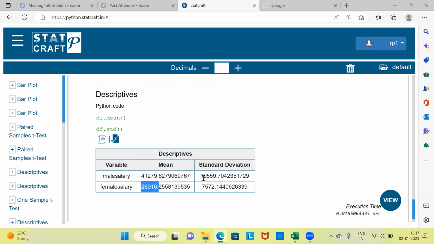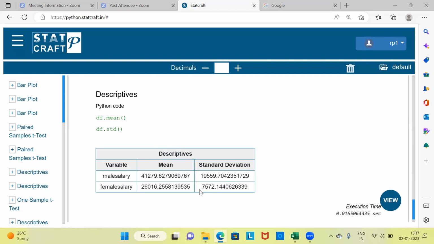Let me draw your attention to standard deviation. This is the third column. Look at the standard deviation for the males. It is 19,559. On the other hand, when you look at the standard deviation for the females, it is 7,572.